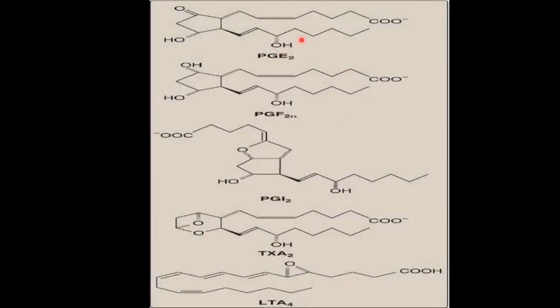And this is how they look. Now, I want you to see the difference between prostaglandin E2, you can see it has a 5-membered ring, and thromboxane, which has a heterocyclic 6-membered oxane ring. Okay? Please note that. And also, look at the leukotrienes. They do not have a cyclic ring. They are linear. Okay? Please note that. Now, prostaglandin I2 is also known as prostacyclin. Okay? Please note that. This is also known as prostacyclin.